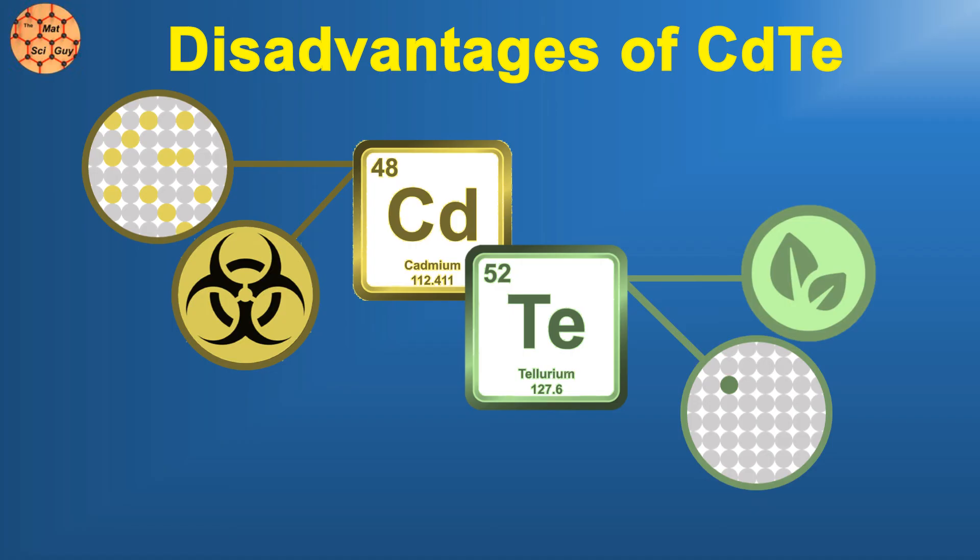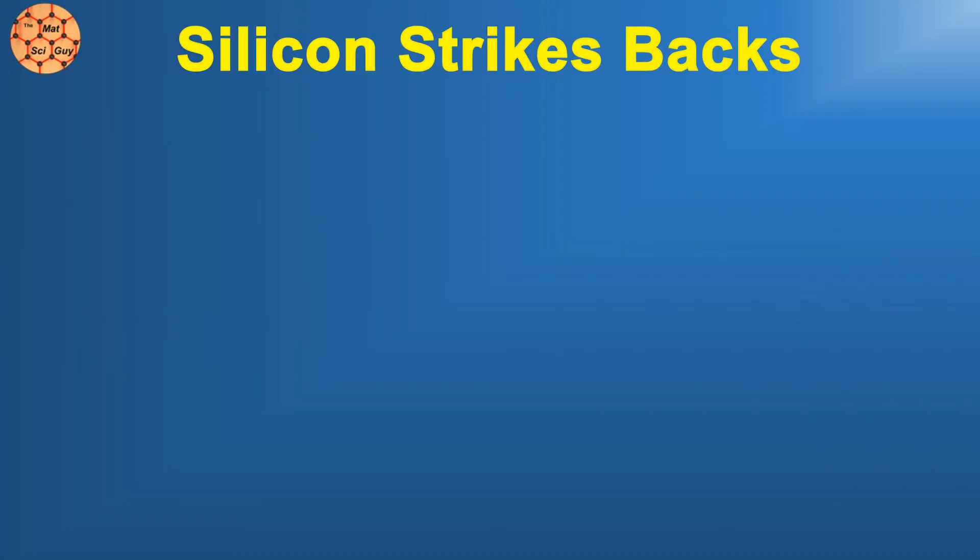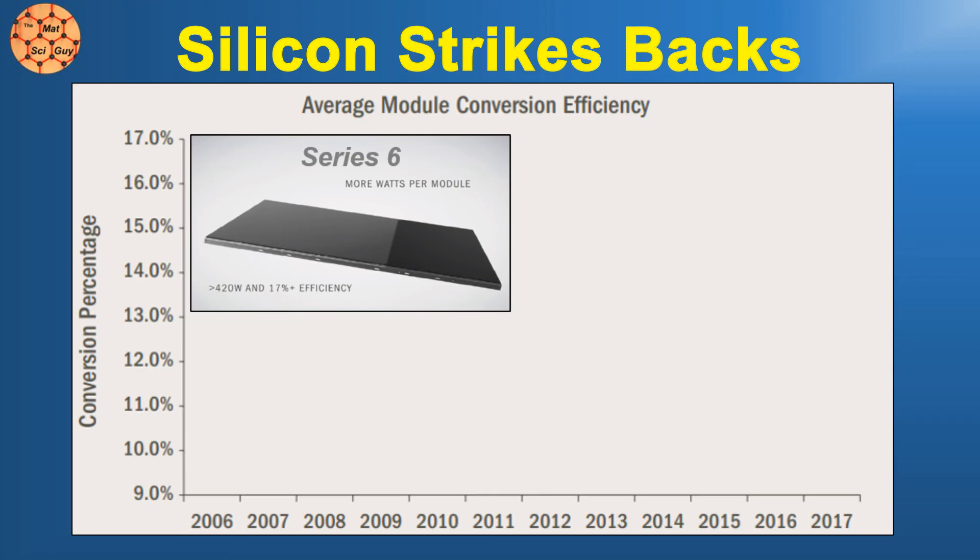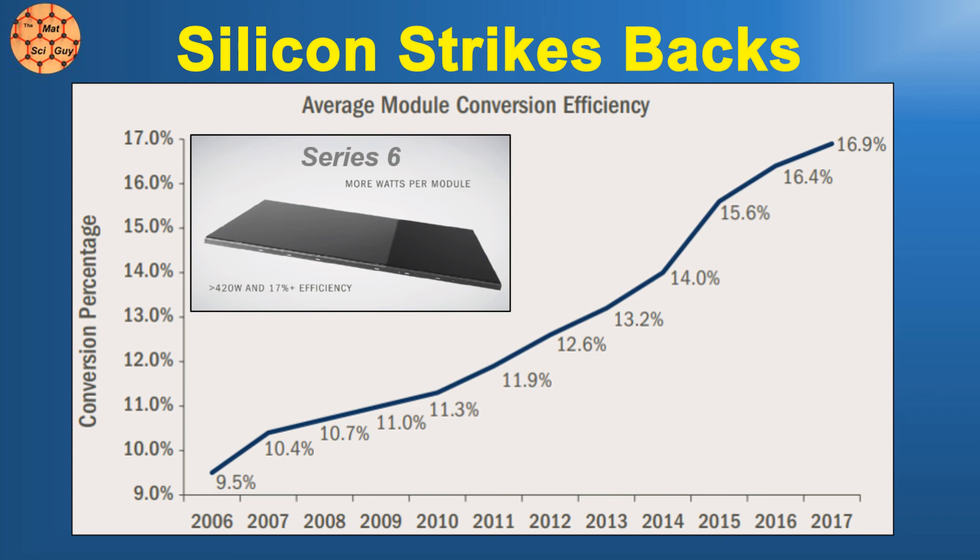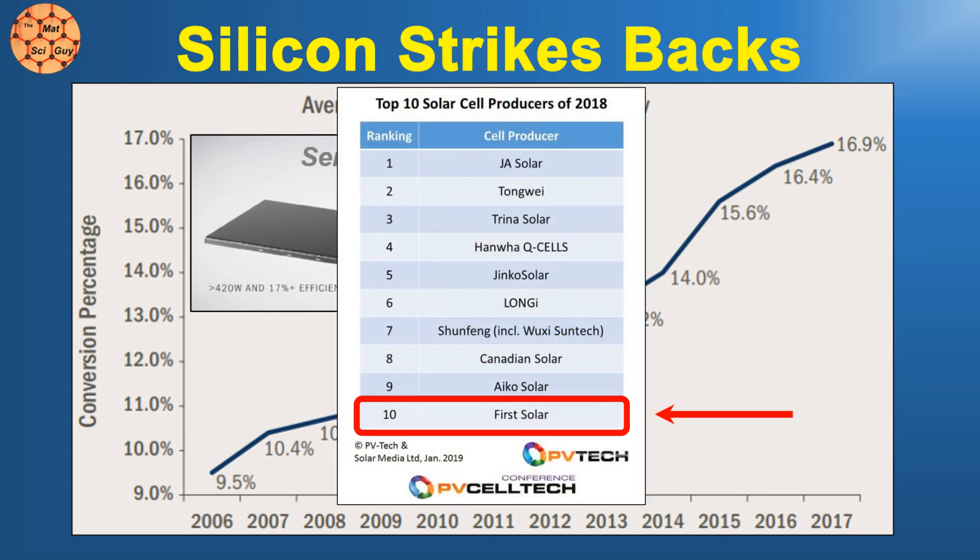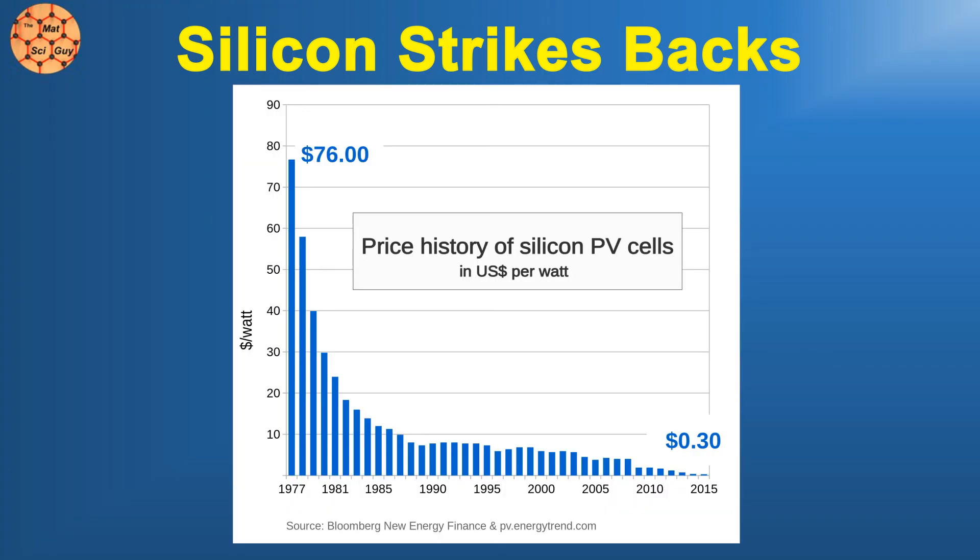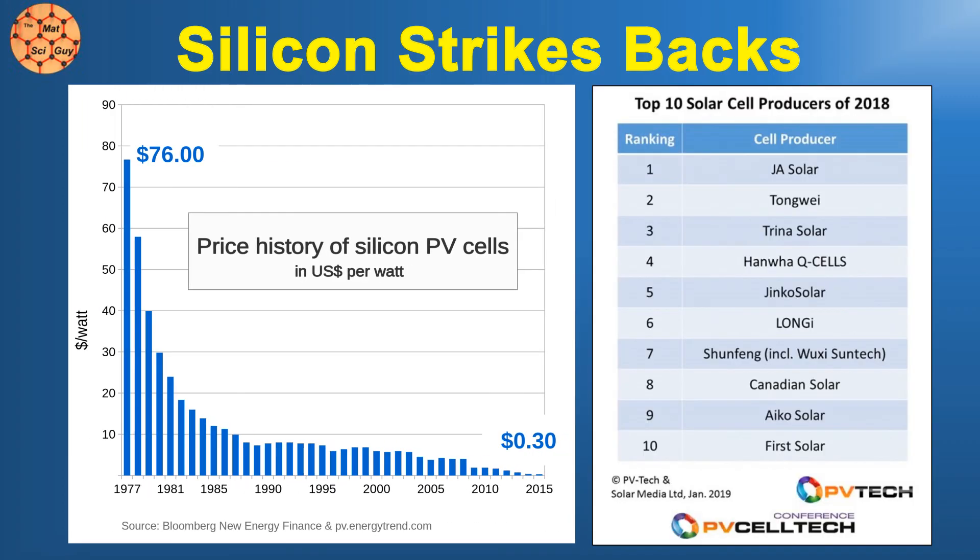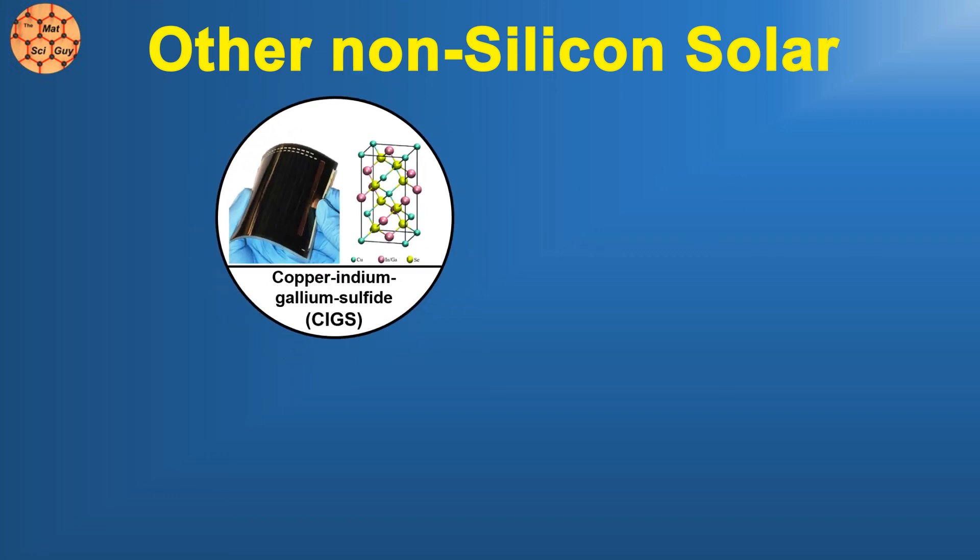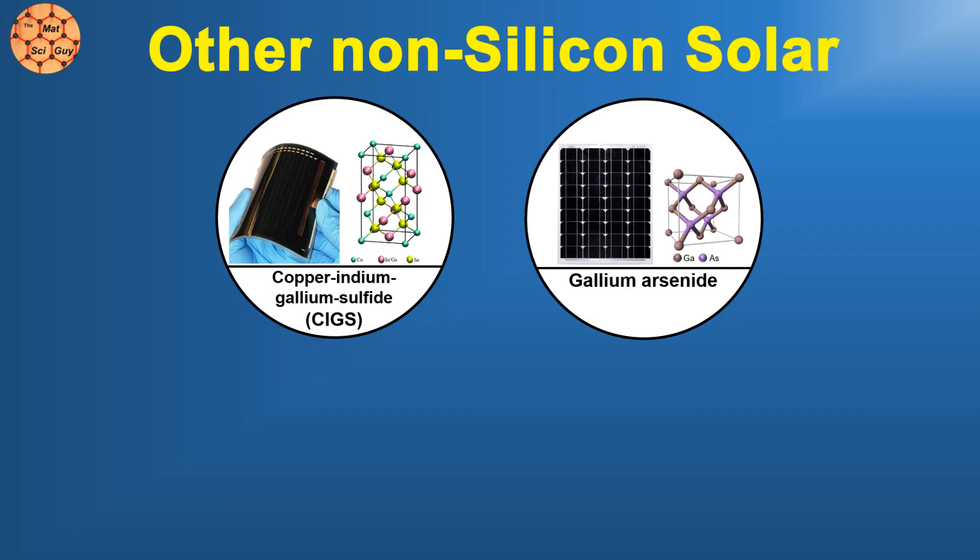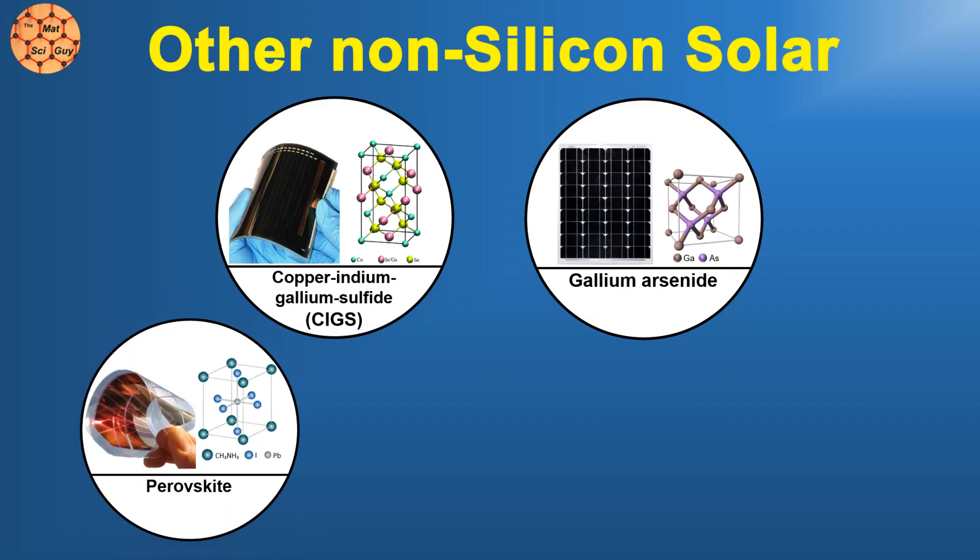But by far the biggest threat to cadmium telluride's future is simply the fact that the rest of the solar industry isn't just sitting on its hands. While First Solar's price per watt has continued to fall from that benchmark value back in 2009, and it continues to develop its technology and expand, it hasn't been able to hold on to its spot as the top solar company in the world. Advances in silicon panel manufacturing and simply the economies of scale have brought silicon solar prices down dramatically. Although there are a few other cadmium telluride companies these days, most of the largest manufacturers still use silicon. So silicon isn't going anywhere anytime soon, and it might not be the only game in town. Other thin film solar technologies like CIGS are trying to gain market share. Improvements in gallium arsenide might make it cheaper, and there are many other materials being researched that might make an impact down the road as well.